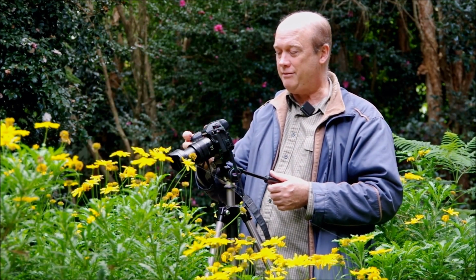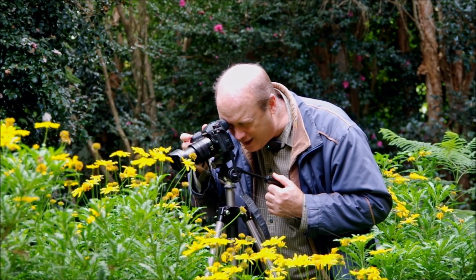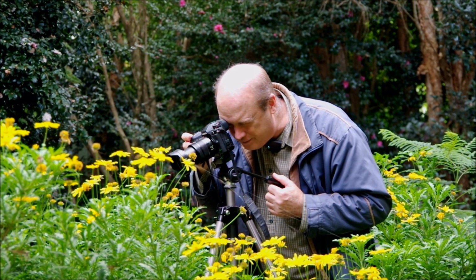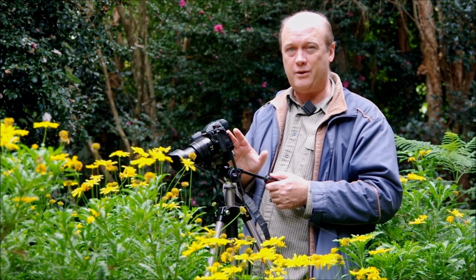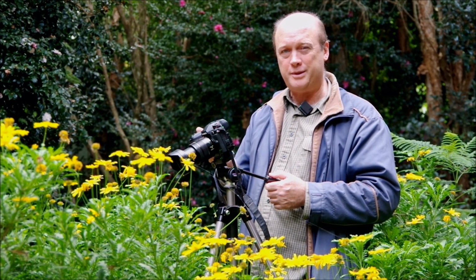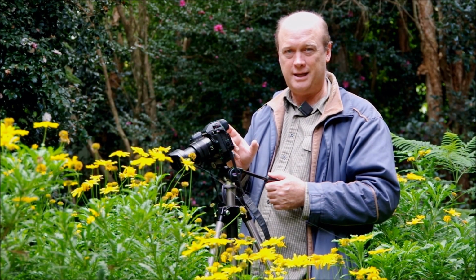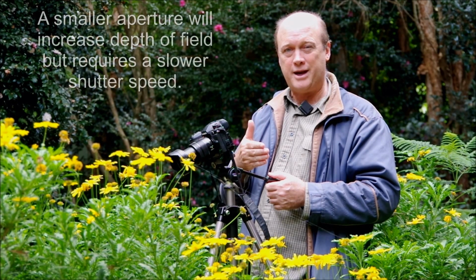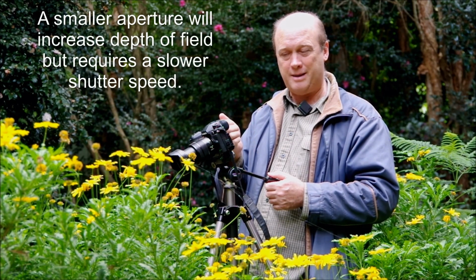Now, the great thing about a tripod is that right now, with my aperture wide open, I can shoot this photograph at about 3/20ths of a second. Now that's not bad. I would prefer to go faster if I was handheld, but of course that's with the aperture wide open. And if I've got the aperture wide open, my depth of field is minimized. Now, as we said, one of the issues with macro photography is that you often want more depth of field than you otherwise get.